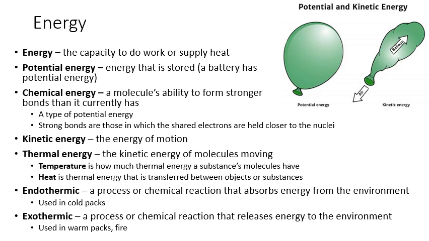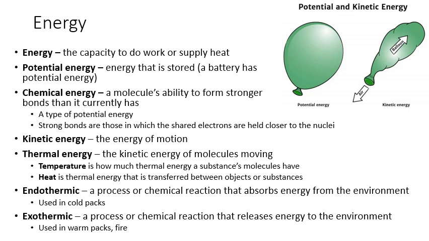Actually, later on when we talk about carbohydrates, we'll talk about bond strength, but for now we'll just mention that a strong bond usually means that the electrons in the bond are closer to the nuclei. If the electrons are very far from the nuclei of the two atoms making up the bond, which would be a longer bond, that's generally a weaker bond. If the electrons are really close to the nuclei of those two atoms, which would make a shorter bond, then it's a stronger bond.